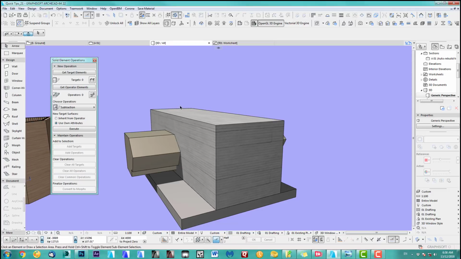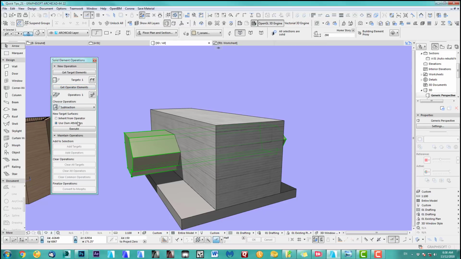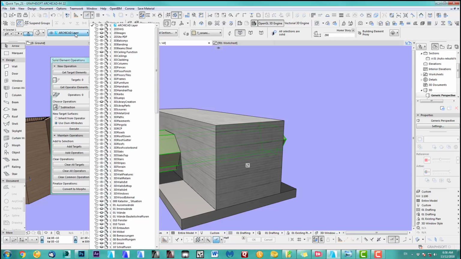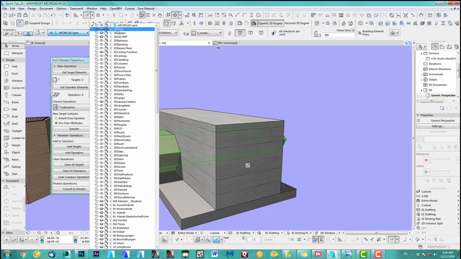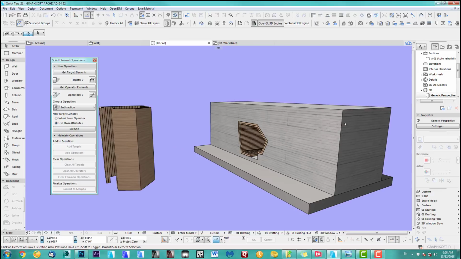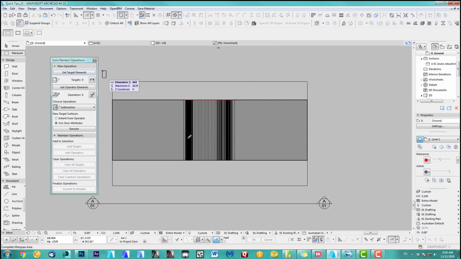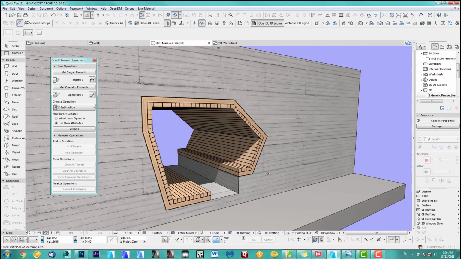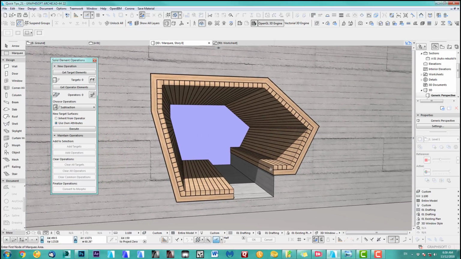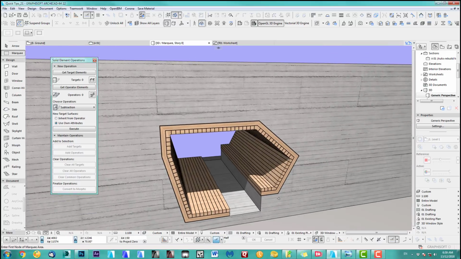There we go. So target elements, I will have this one, operator this one, and I just normally subtract, execute, and we will take this and move this on to a cutting layer, which I don't have in this file. All right, you know what, just move it on to the drawing file which is turned off. There we go. So click my key tool, it's a bit easier to look at. So you move around, and as you can see, you have nicely cut out your little seat through a concrete wall with shadow gaps. Looks pretty cool.